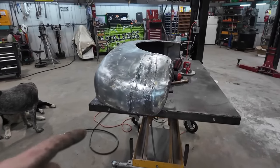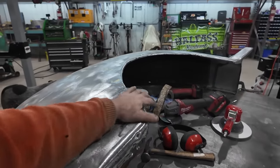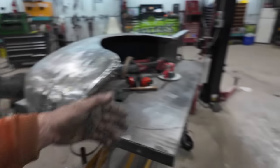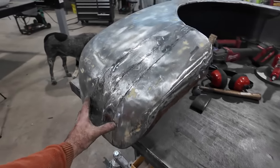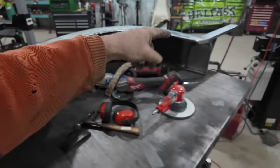So I guess I am pretty much ready for mud on this thing. We're gonna do the same thing that we did last time. I'm gonna first mix up some fiberglass. I'm just gonna go over all the seams and my welds and stuff like that. Hit it with a full shellac Bondo. Let it cure, sand, repeat.